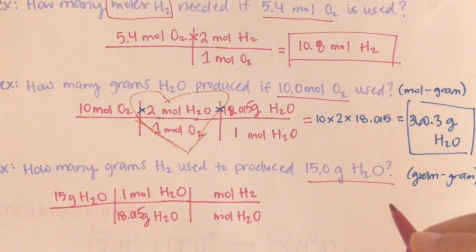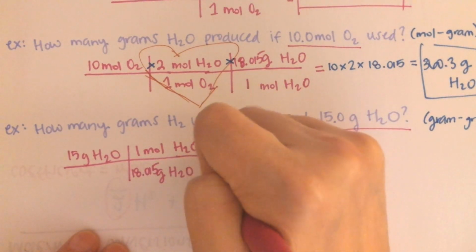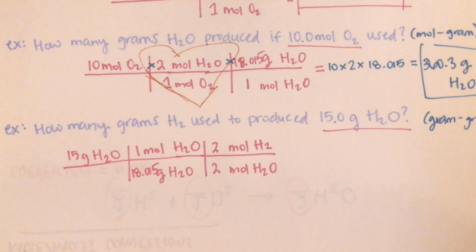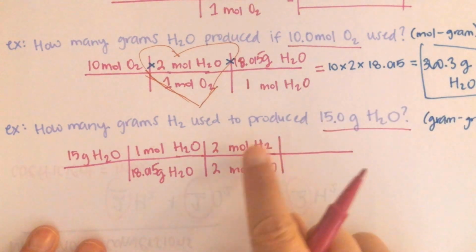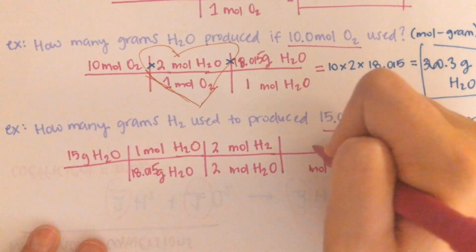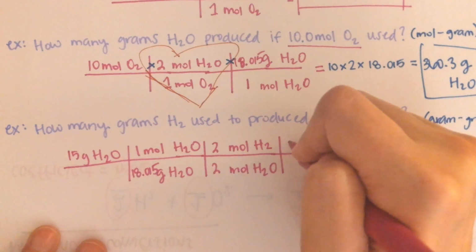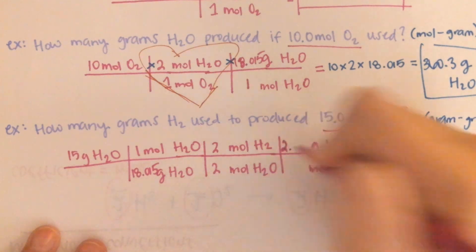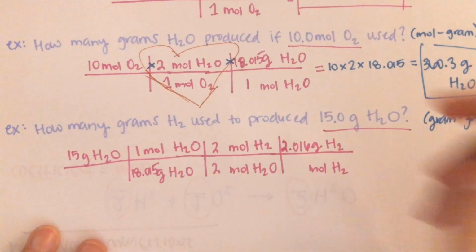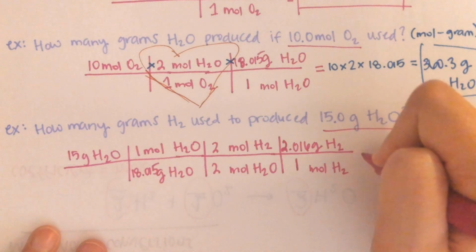And then we look at our mole ratios. So in this case, it is 2 moles H2, 2 moles H2O. That makes things easier because they're eventually going to cancel each other out. And then one last step here, since we want grams, I do mole H2, pull it down here, mole H2, and then grams H2. Alright? So grams of H2 comes from the periodic table, so 2 times the molar mass of H, so that'll be 2.016, and the other side is always 1. And from there, we solve.